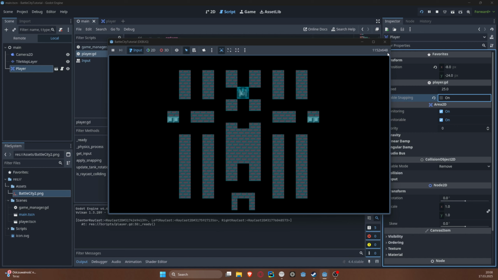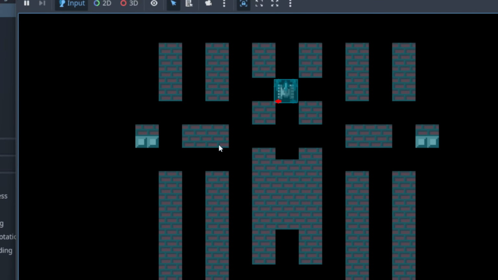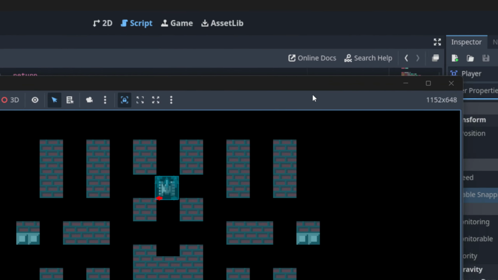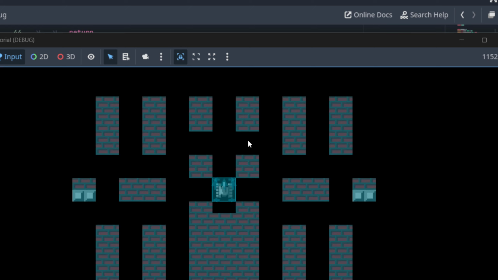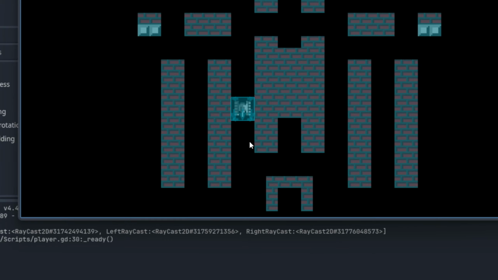So that requires us to be very precise in our movement. It's really up to you to decide which type of movement you would like to see. But to be honest, let's turn this on again. Often in retro games, in grid based movement, you will see this sort of snapping being turned on just to make sure that it is easier for a player to move around.